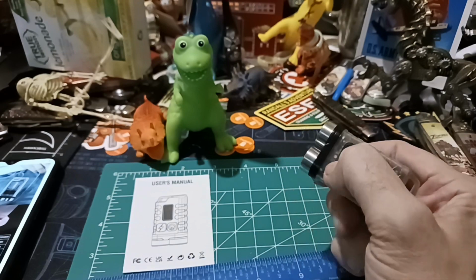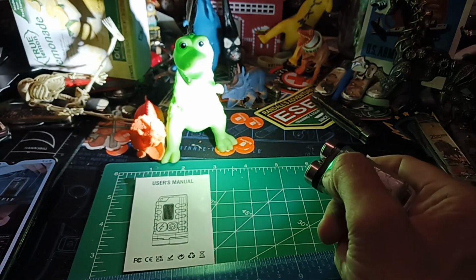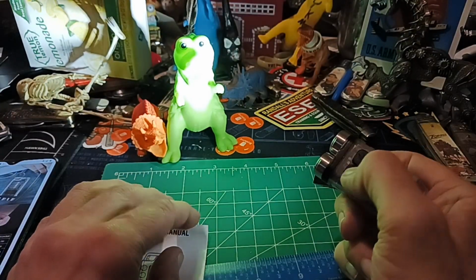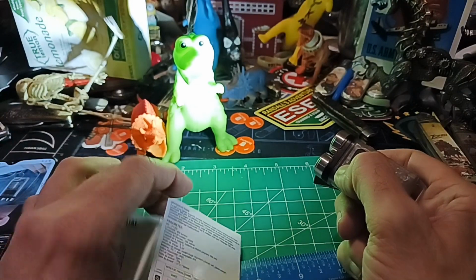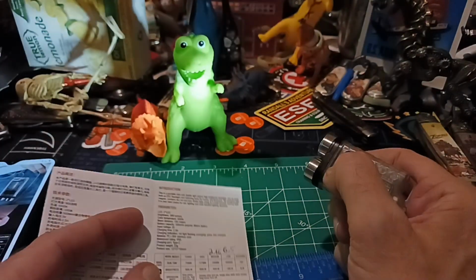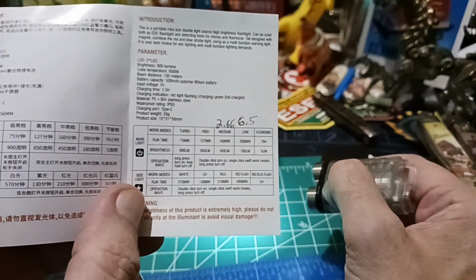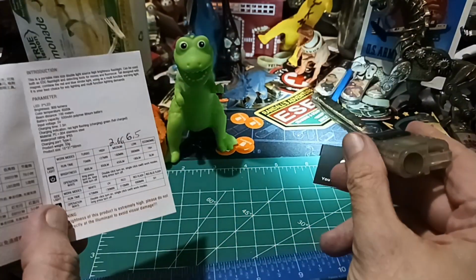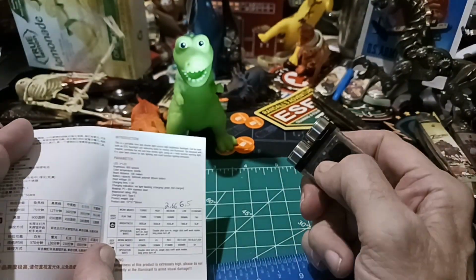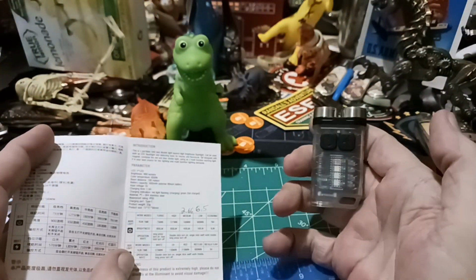All right, so to turn it on regularly, you double click. You get the high, single click, medium, another click low, and then another click eco. This is only supposed to be 5 lumens, but it seems like a lot brighter than 5 lumens. And to turn it off, you long hold it.